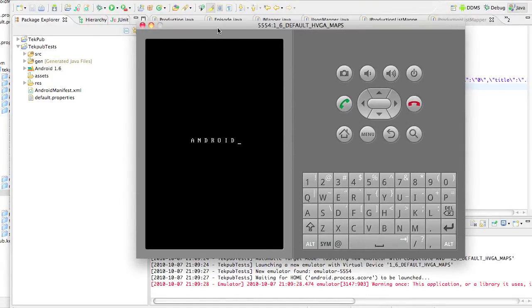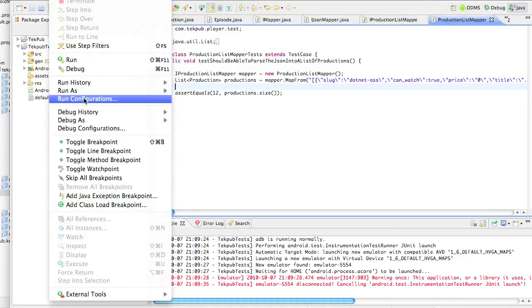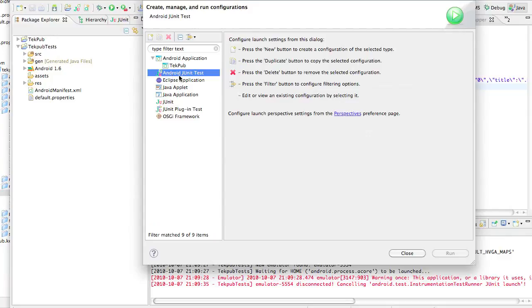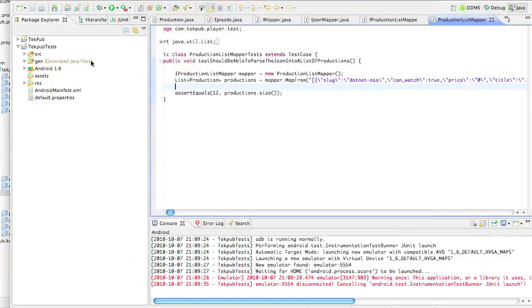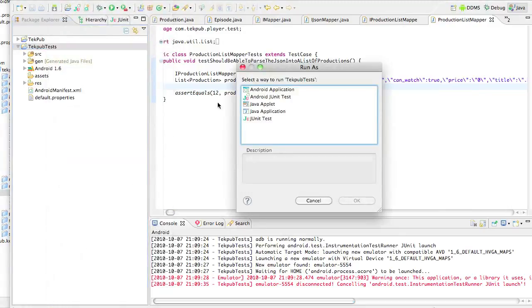Now, unfortunately, this isn't exactly what I wanted, so I'm going to close out the emulator. What this is doing is actually starting an Android emulator test to fire up and test the activities. That's not what I want to do. So let's go back to run. Let's go to run configurations again. And we see Android production list mapper. I'm going to delete that one there. Make sure you want to delete that. Yes, I'll delete it. Actually, we can close it out and we can just hit run again. I'm going to select the project, hit run, and then I'm going to say Android JUnit test.